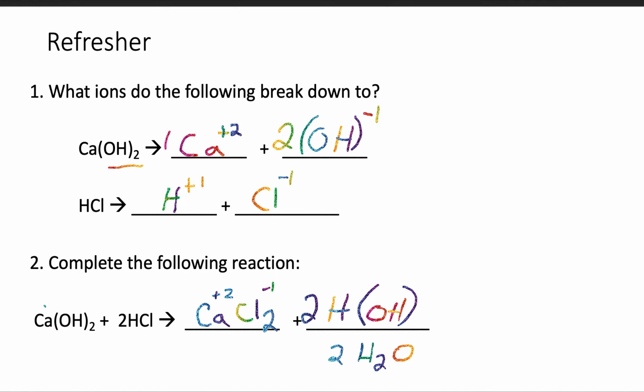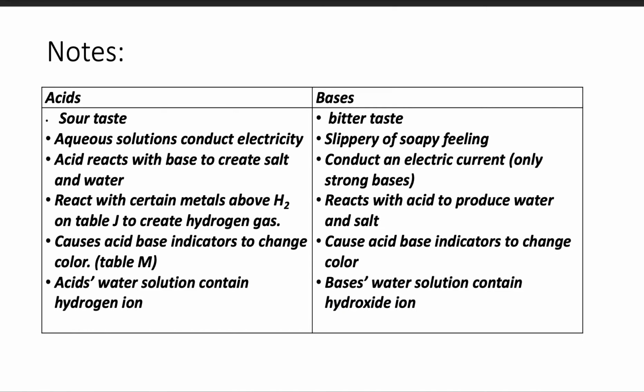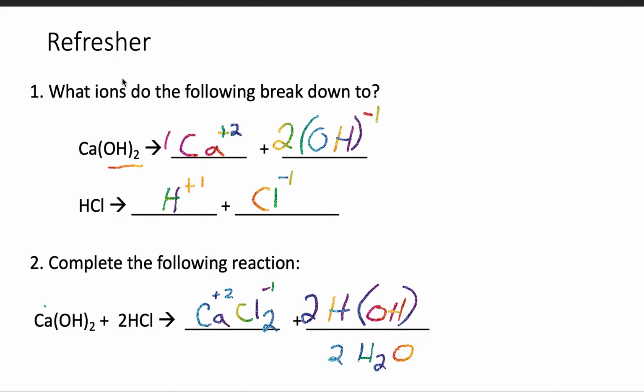So let's take a look at acids and bases. With acids, it's important to understand that they have their own characteristics just like bases do. Acids have a sour taste. Think of limes. They also, when we have an aqueous solution, can conduct electricity. And if we go back to the previous slide, this is an acid right here, HCl. And acids form ions. And because it forms ions, it can conduct electricity.